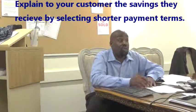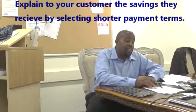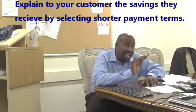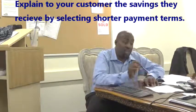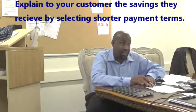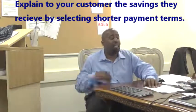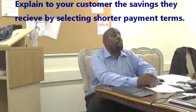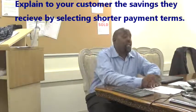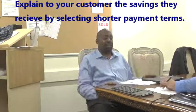Let me also explain the overall savings you get. At 60 months, you'll be saving $1,332 that can stay in your pocket as opposed to 72 months. And at 48 months, you're saving $2,616 — that's money you get to keep in your pocket just by taking advantage of paying it off sooner. The only thing I need you to do, Jeff, is to encircle which one of those works best for you, initial right here at the bottom, and I'll go ahead and get the detail department to get your vehicle shined, buffed, and ready to ride.